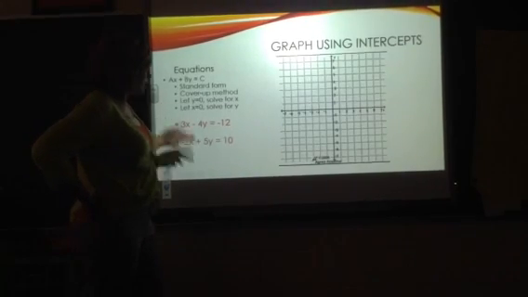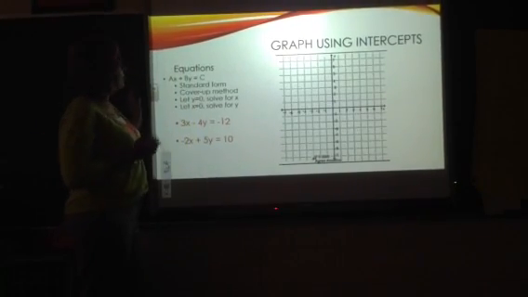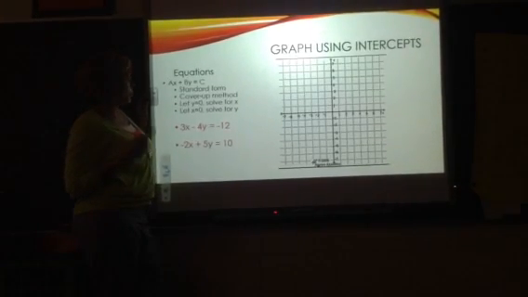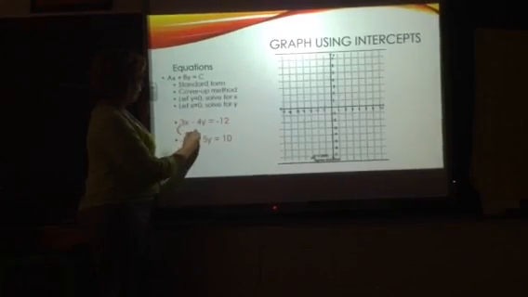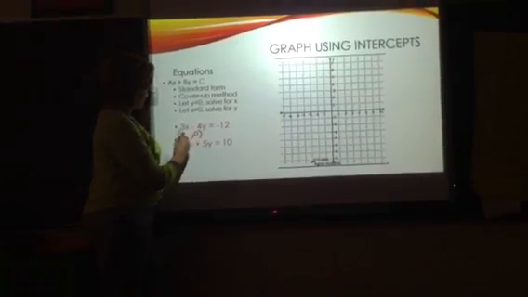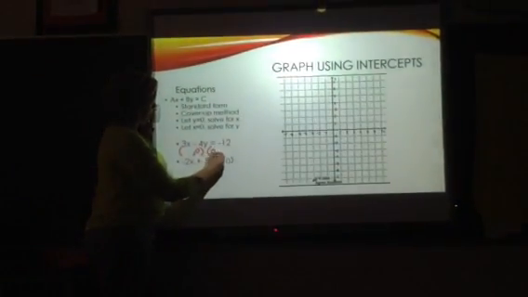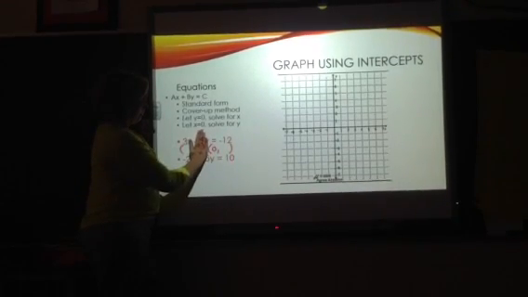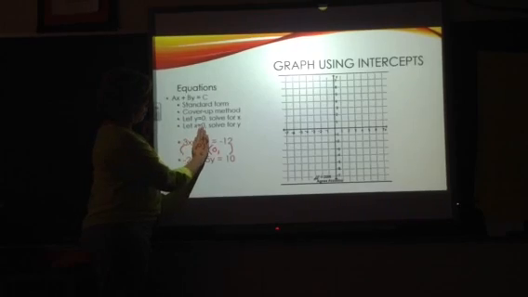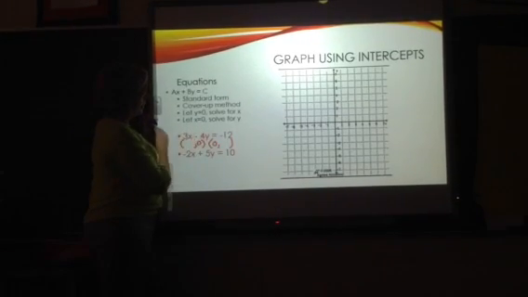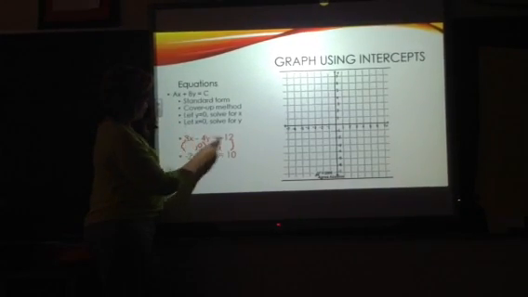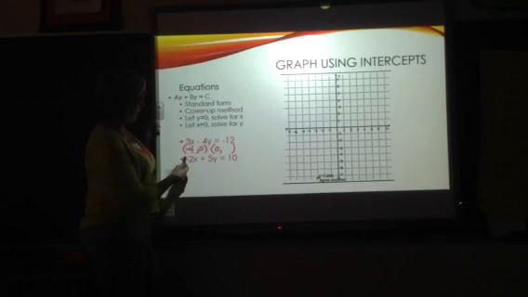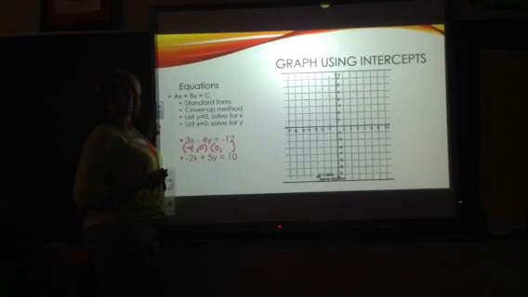Graphing using intercepts. This is the cover-up method, and we needed to talk about this because so many of you had forgotten. So graphing using the intercepts, we just call it the cover-up method, so we can actually start with the ordered pair something and 0, and 0 and something. So what this means is that I'm going to cover up the y term. I'm going to take my hand and just cover up the y term. 3x times something equals negative 12. Well, 3 times negative 4 equals negative 12. So this is the ordered pair negative 4, 0.